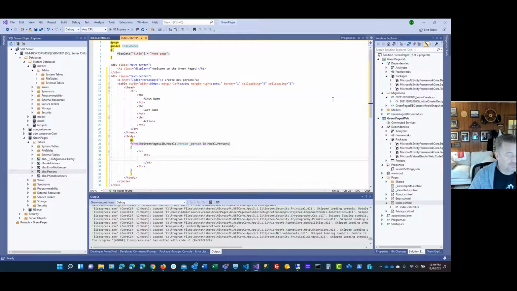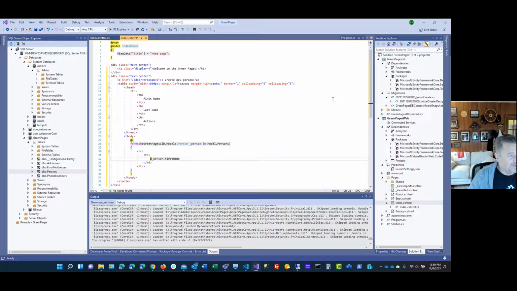And the first column, we're going to do person. You've got to do at to let it know you're doing code. So when you see these ats, this is Razor. It's C# code being executed on the HTML page. So I can do person.firstname and then person.lastname.